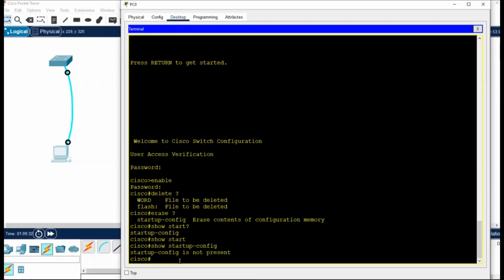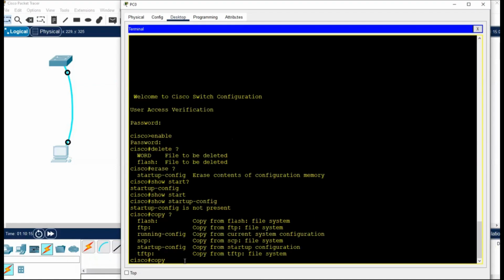Now how can we save that? There are multiple options. And remember, this all is happening in privilege mode. We are in privilege mode and doing all these things. We don't need to go to global configuration mode. Privilege mode is also a kind of administrator mode, means you can do things to manage your device.